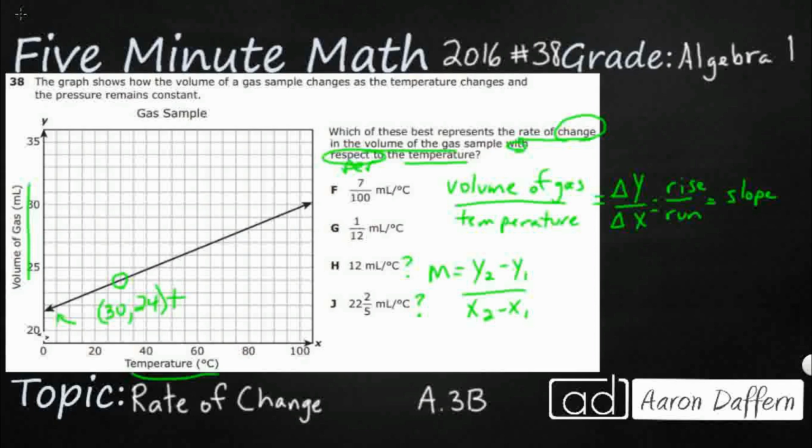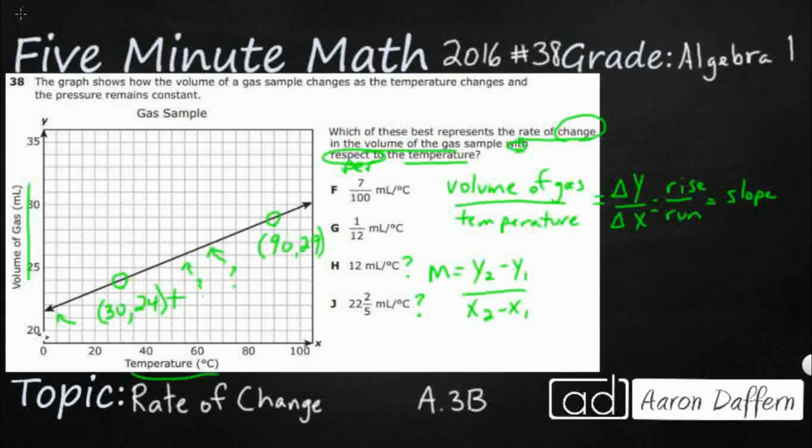All right, so I'm just going to go up the line. All I need is one more. Maybe that right there. Looks like it crosses a little bit above. This one right here looks like it crosses a little bit below. I'll use those if I need to. Oh, there we go. All right, so that looks like a pretty good spot right there. 90, and that's going to be 29.